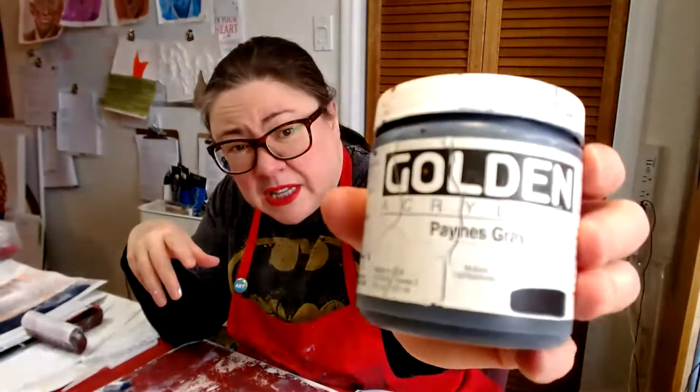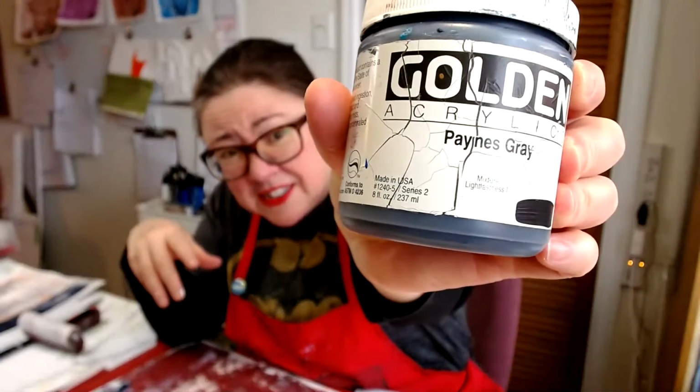Not only are they Golden paints as opposed to the Liquitex Basics, which is a student grade paint officially, whereas this is pro. Wow, just looking at the crackle finish on my label here. See that? Look at that crazy crackle. Anyway, it's high viscosity paint, and I wanted to try using a high viscosity for picking up. And I think it's because it was high viscosity that it was coming up on my roller. Because I think the high viscosity is stickier. It actually might help pick up prints.